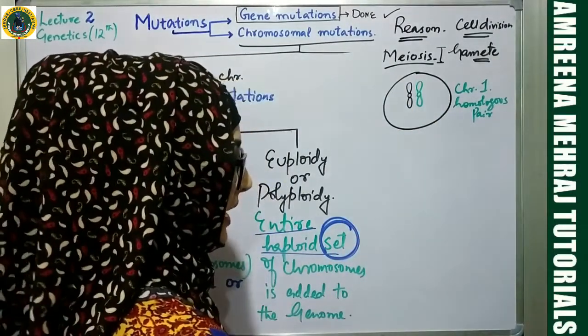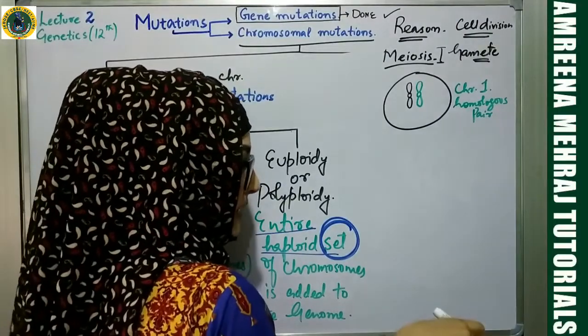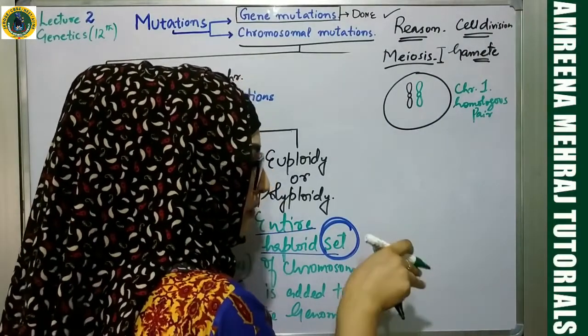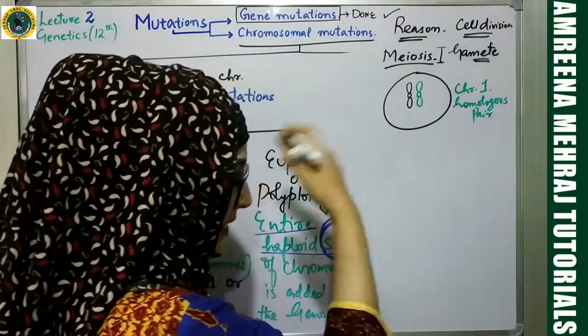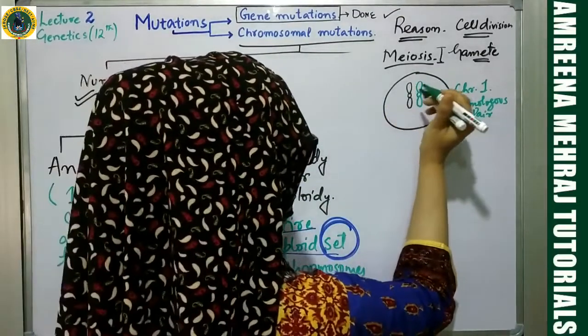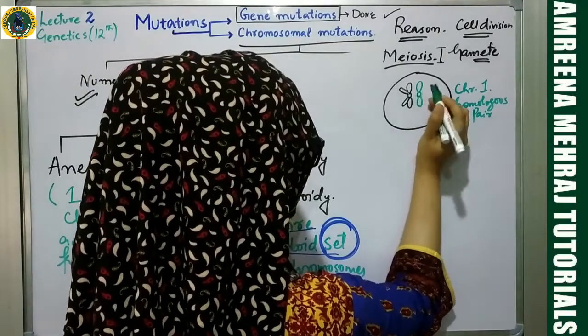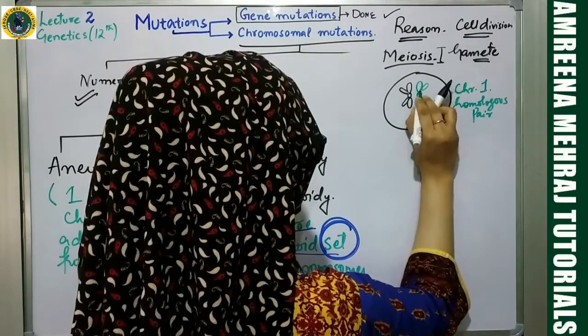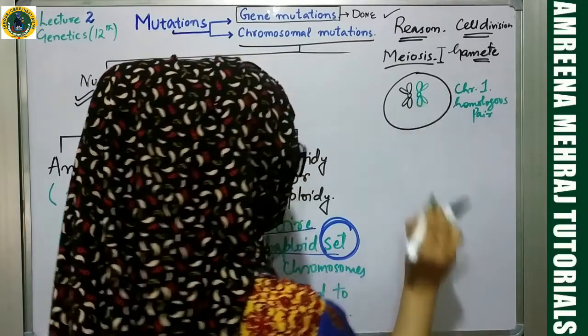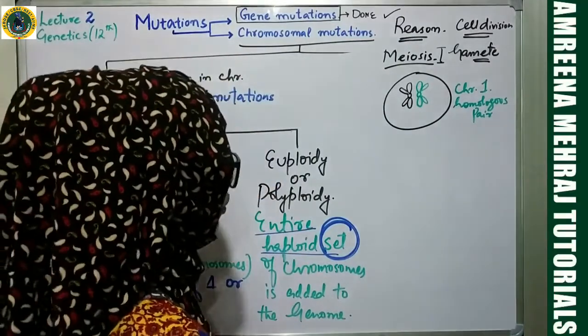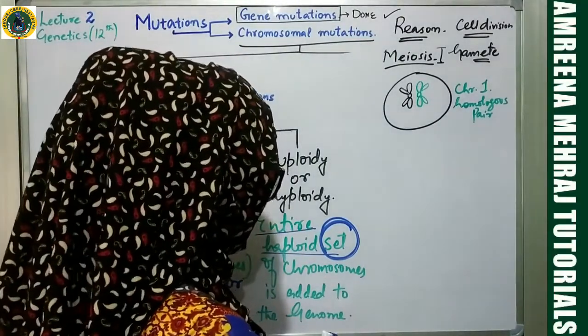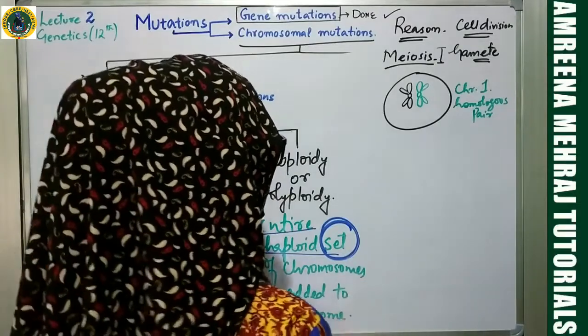When meiosis 1 happens, before this particular cell division, what has happened is basically DNA replication. So you have this in the form of a copy, replication has already taken place. Each chromosome is having how many chromatids? 2. Okay, very good. This is the basic thing because replication has already happened.